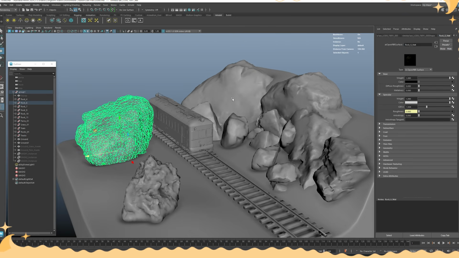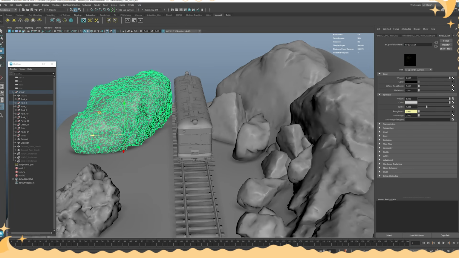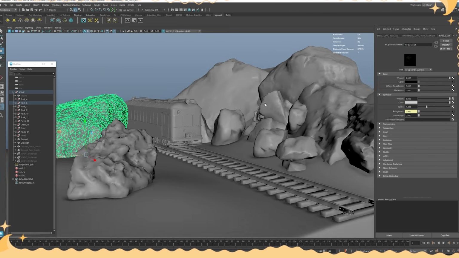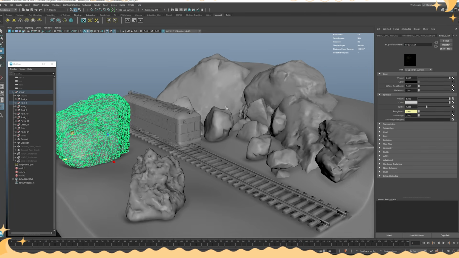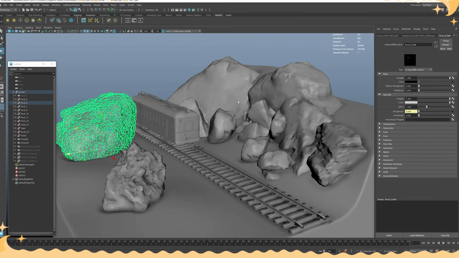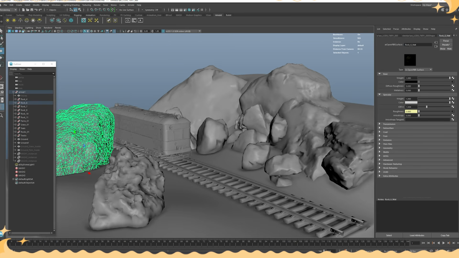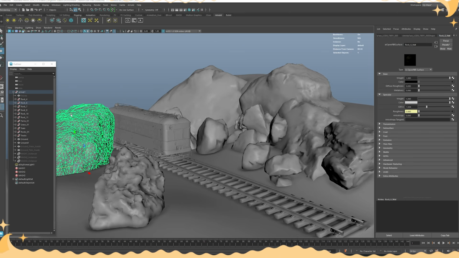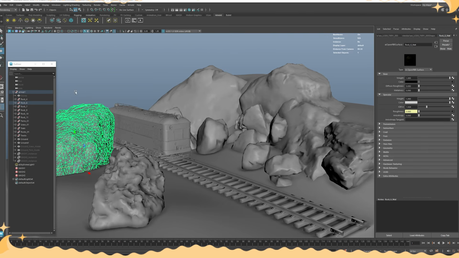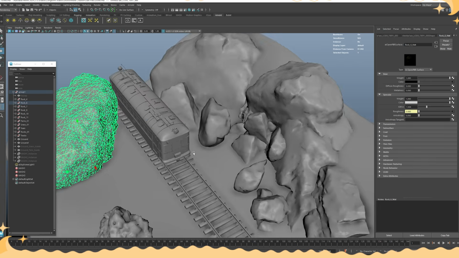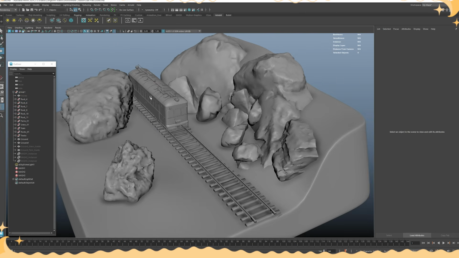I think whenever you're modeling an environment, you always want to start with the larger shapes first. And even before that, I think it's good to actually concept up something, do a quick drawing, or at least collect a bunch of reference so you know what kind of composition you're going to make, rather than just throwing things together. And that's something I've talked about in most of my videos. So the same goes for individual models like vehicles to large-scale environments like this as well. Or not so large scale, but you get the idea. So the really cool thing comes in when you actually want to start placing grass.